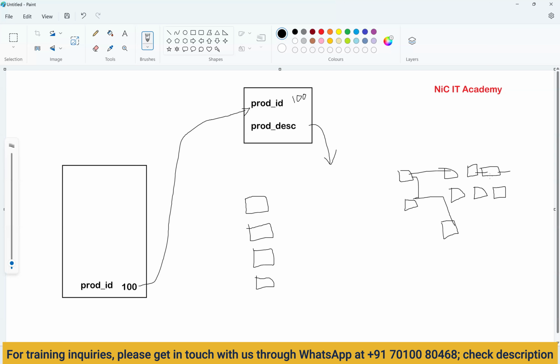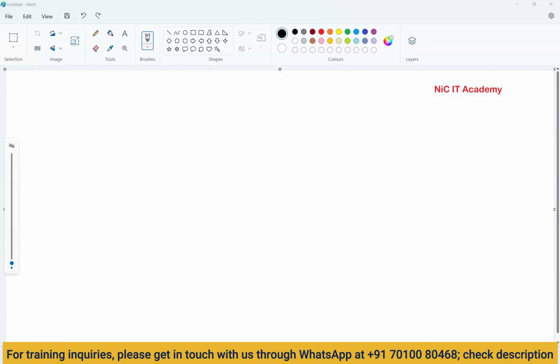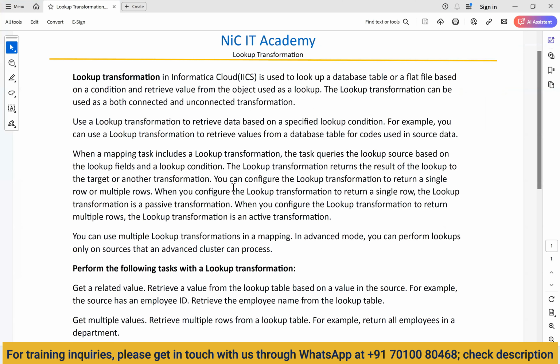In that case, I have to get the details in the midstream of the pipeline. Here I have the data, I need to look up, I need to get the details. If I want to do this, yes, I can go for the lookup. So lookup transformation is a transformation where, anywhere in the pipeline, we can look up some values and get the values.